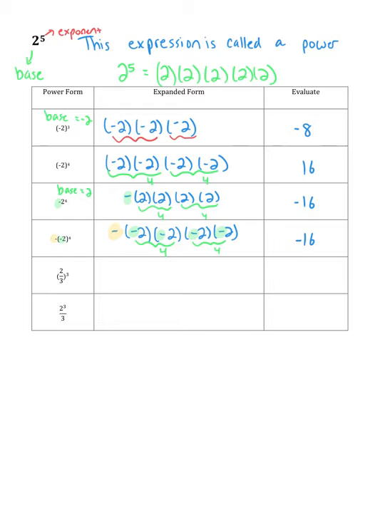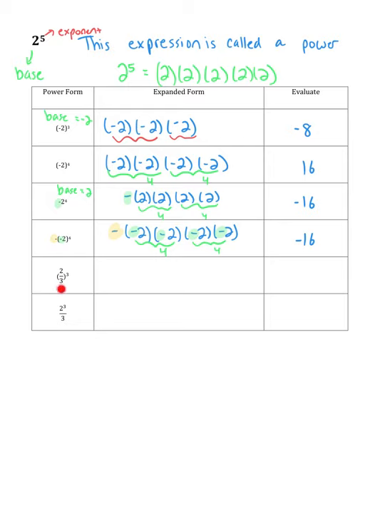Do not be tempted to multiply these two negatives together or combine them to make a positive. That is not true, because you have to follow BEDMAS. You have to follow the order of operations and apply the exponent before you multiply the two negative terms together. So you can't just combine those two negatives to a positive due to that exponent of 4.